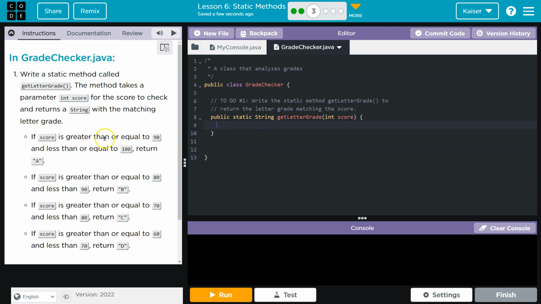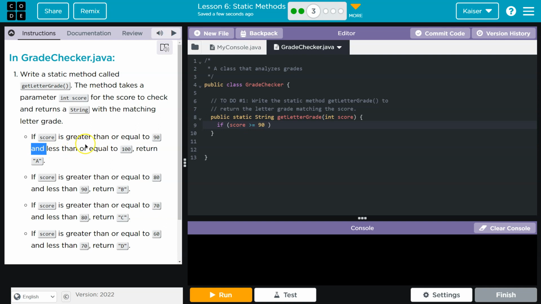If score is greater than or equal to, okay, so I know I'm going to need a conditional. If score, which is our variable right there, is greater than or equal to what? 100, got it. Wait, if score is greater than or equal to 90, that would make more sense.